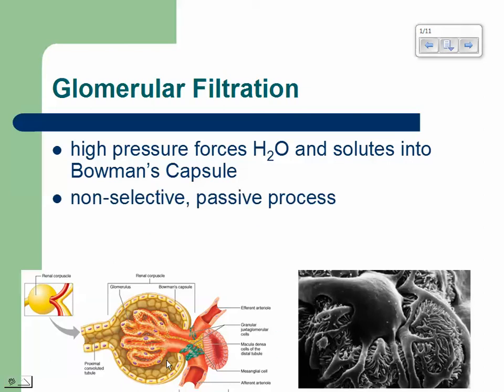This is a non-selective and passive process. Here's what that means. Non-selective means it's not picking and choosing. It's not saying, oh, you're a glucose, okay, you can leave. Oh, you're a protein, okay, you have to stay. Anything that's small enough to fit goes. This is part of the reason that we're then going to need to reabsorb some things, because some things that we would really have preferred to keep are going to get out. So non-selective means if you're small enough to fit through, you're going to go. We're not being picky and choosy. There's nobody standing at the door checking IDs.